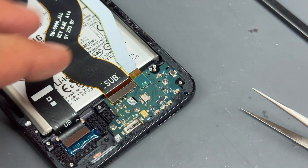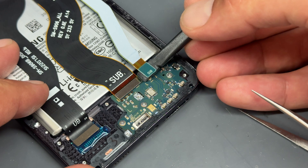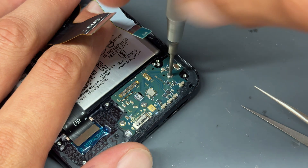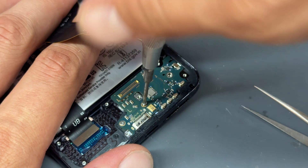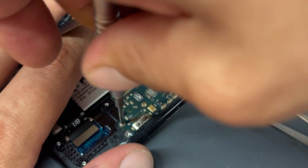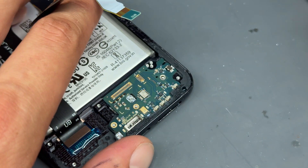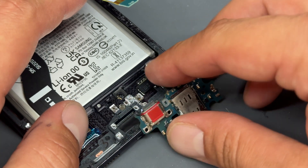Store that safely for later, then get your plastic prying tool. Disconnect the sub flex from here and here, and then we've got another three crosshead screws that hold down this bottom board. I've already got the SIM tray out of this, but it's a good idea — you will not get that sub board out without the SIM tray out. So if you've not already taken it out, take it out. It just pops out with either some tweezers or a SIM ejector tool. And I'm going to lift this up just here and it's out.